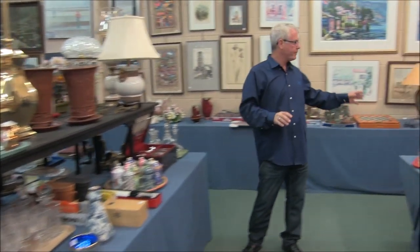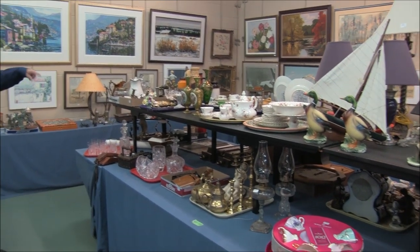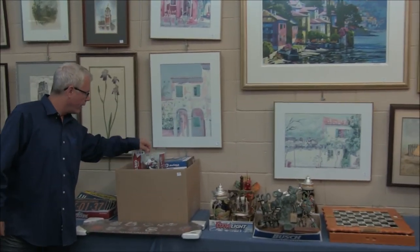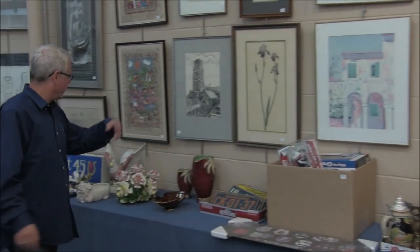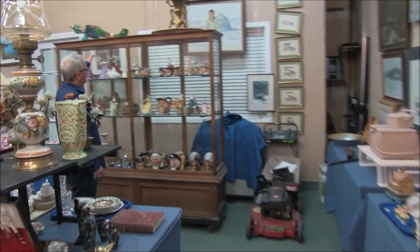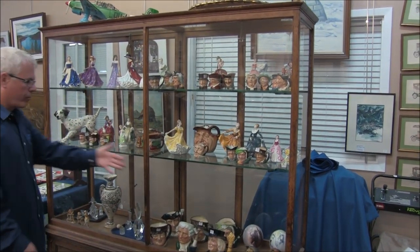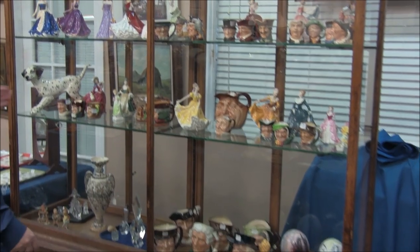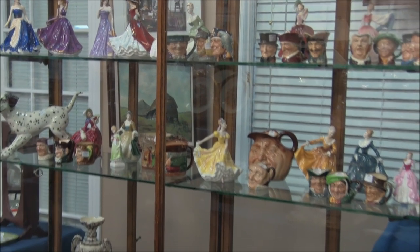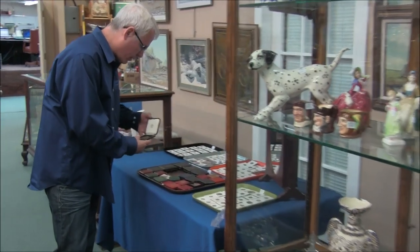Up there, there are clocks. Again, more Royal Albert china. There's Rouge Royale. More artwork along this wall. Here's just a bunch of sports stuff — Gretzky, who used to be a hockey player. Lamps and prints. Another lawnmower. Decor blender bust. Another selection of Royal Doulton figurines. Royal Doulton Toby and character jugs. Goebel pieces — this is a Goebel dog; I've never seen one like that. Mariage vase. Perfume bottles. A selection of coins and tokens — kind of a fun little lot.